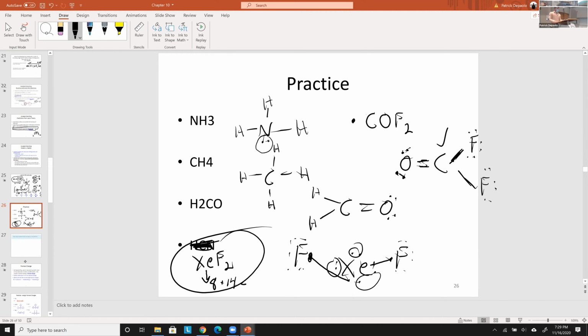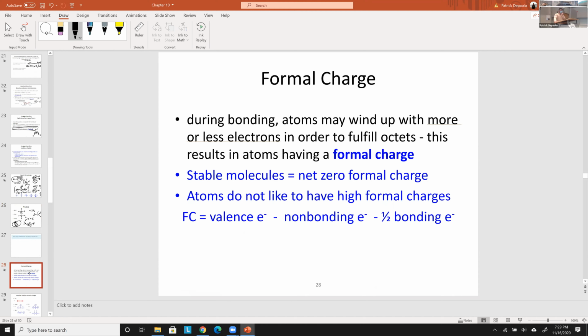Because of what we're going to talk about next, which is formal charge. So formal charge is a way to quantify how far off the elements in a covalent bond are from being happy, or in their formally stable state. So a stable molecule is going to have no formal charge. The larger the magnitude of the formal charge, the worse it is. So you want to minimize these formal charges. That is the goal of every Lewis structure. And in Lewis structures that don't violate the octet rule, you'll see that the formal charge is 0 all around. And you can do this on your own when you practice.